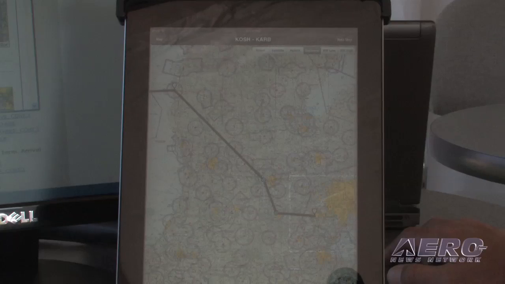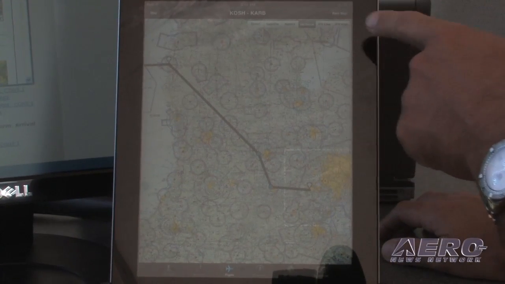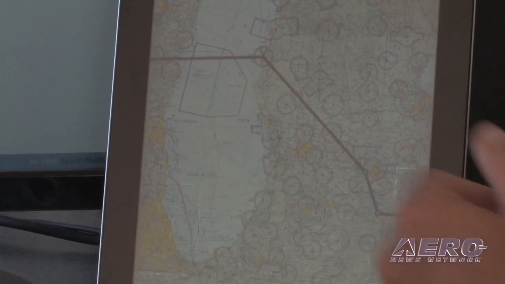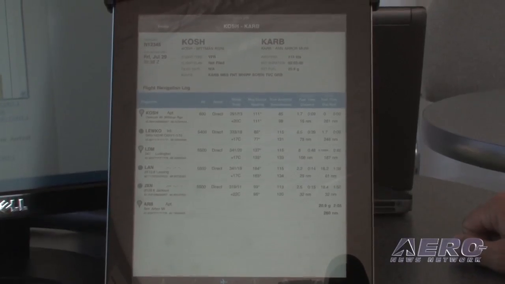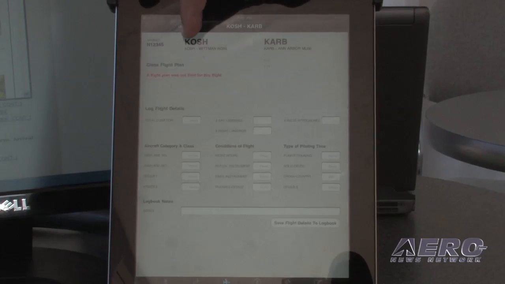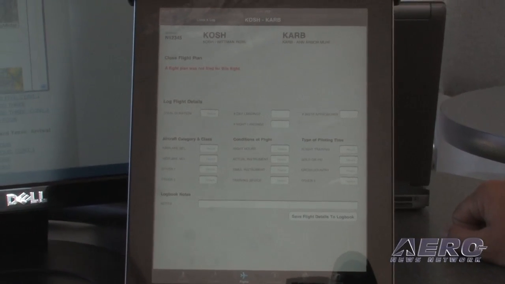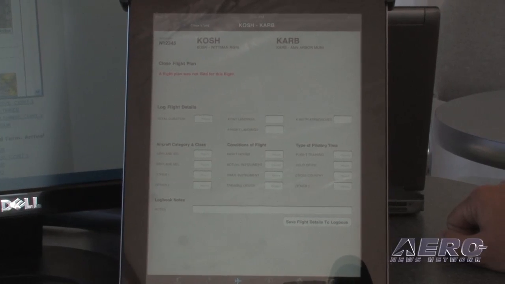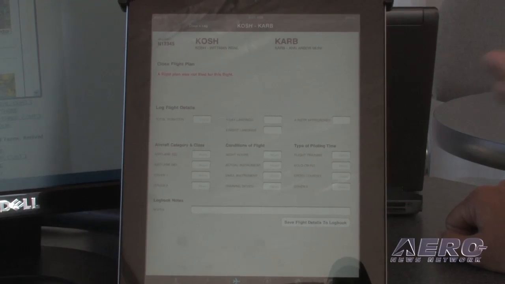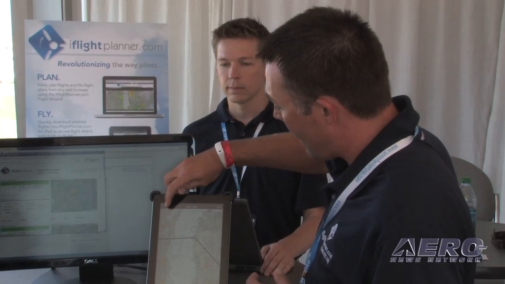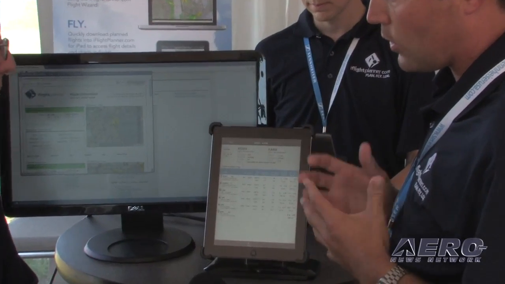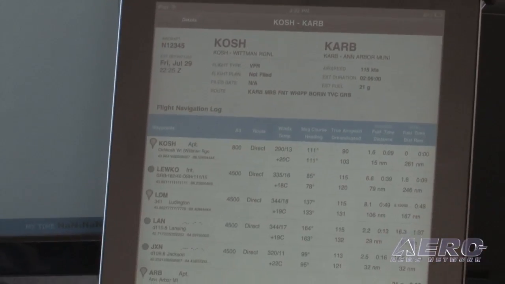So again, we have the sectionals, we have IFR lows, we have IFR highs. Everybody's very familiar with the scrolling features. This is a demo version that they challenged us to get to Oshkosh 6 weeks ago. And so there's going to be a lot of additional features involved in that. One of them is going to be the GPS, and it'll actually act as a moving map in the cockpit. Right. We have the detailed navigation log, same thing we had over there. You'll have your approach plates. You'll have an offline airport facility directory as well.